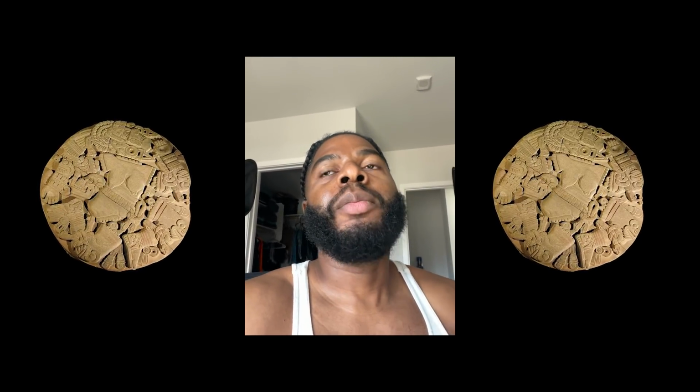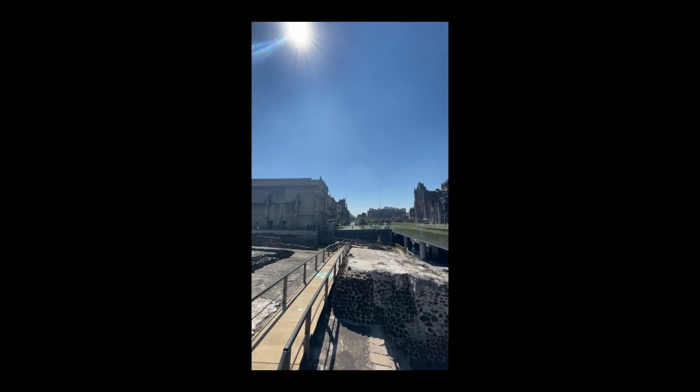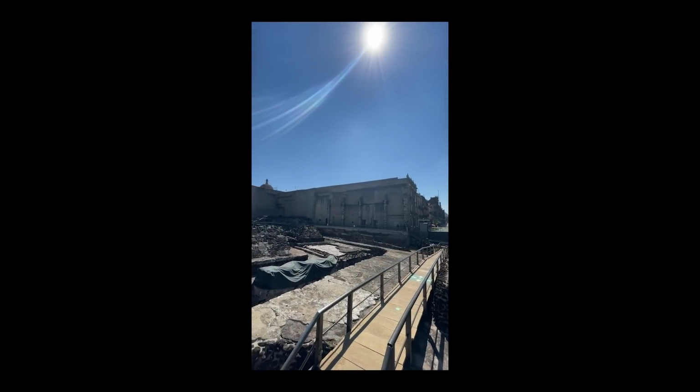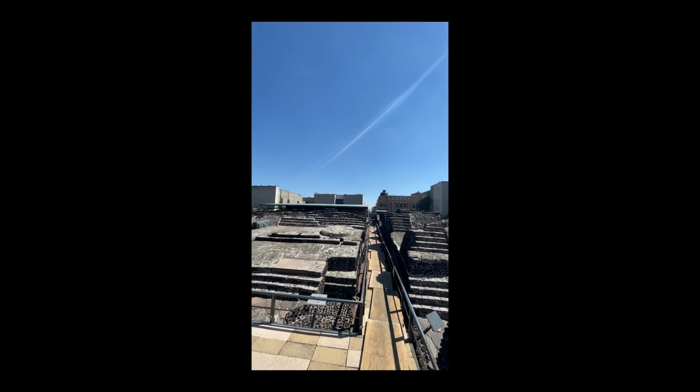And then that brought a lot of public attention, and they started to do a bunch of excavation, and they uncovered this huge main temple underneath the ground. And so we got to see a little bit of that. I didn't spend too much time here, but it was interesting to see. It was kind of cool to see stuff that's so old and people built that. I don't know, I'm just shook.